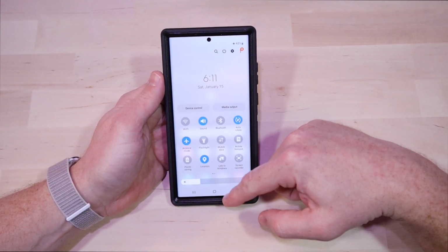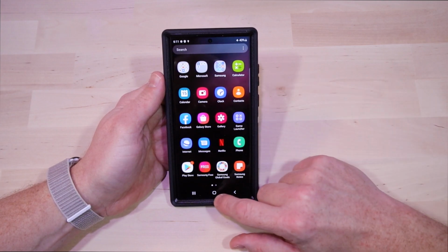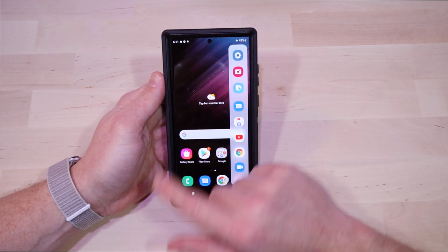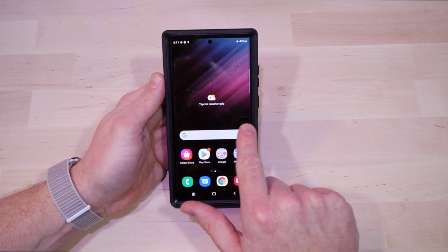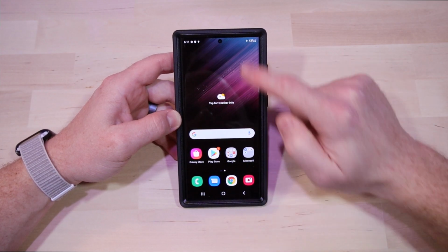Getting to all your control areas for the shades, the drop downs are all fine, not a problem. Swiping up from the bottom is cake. Swiping from the sides is good. The case does not impede on the use of the phone from swiping in any direction whatsoever.